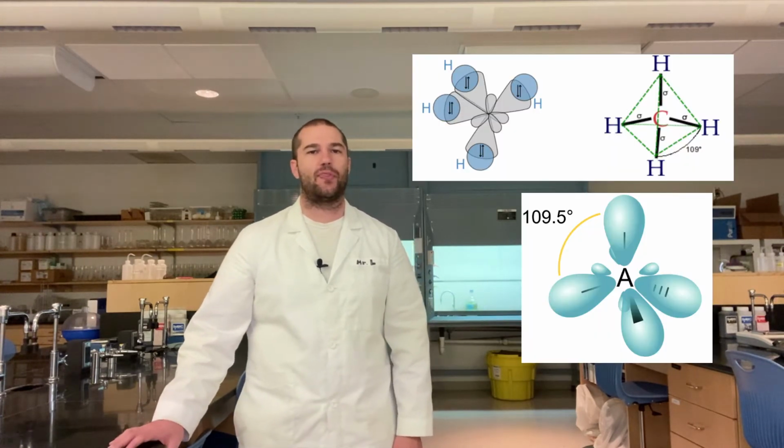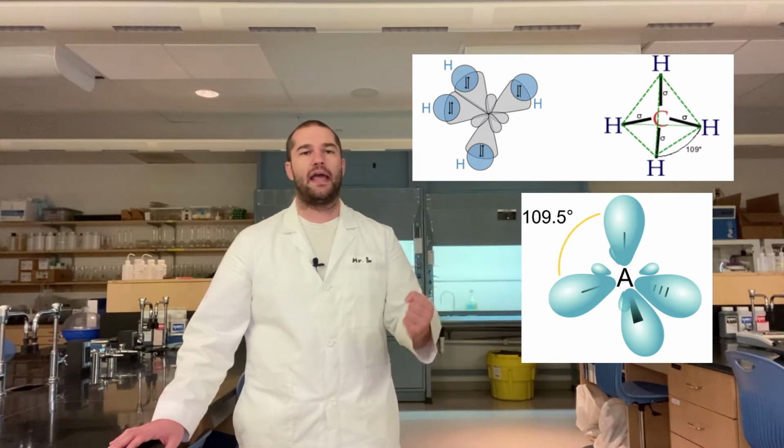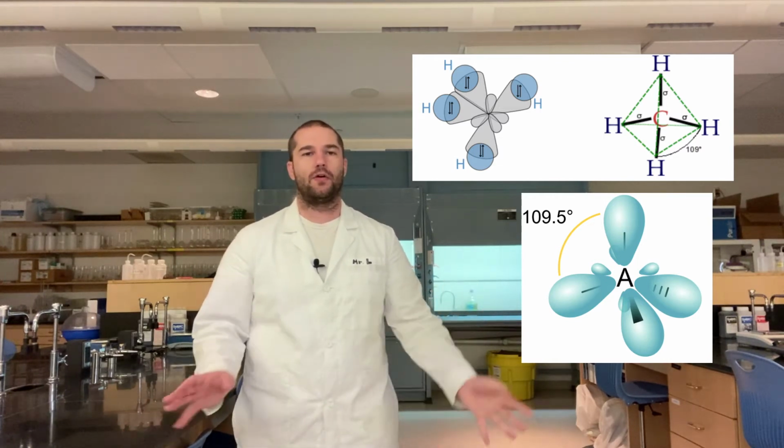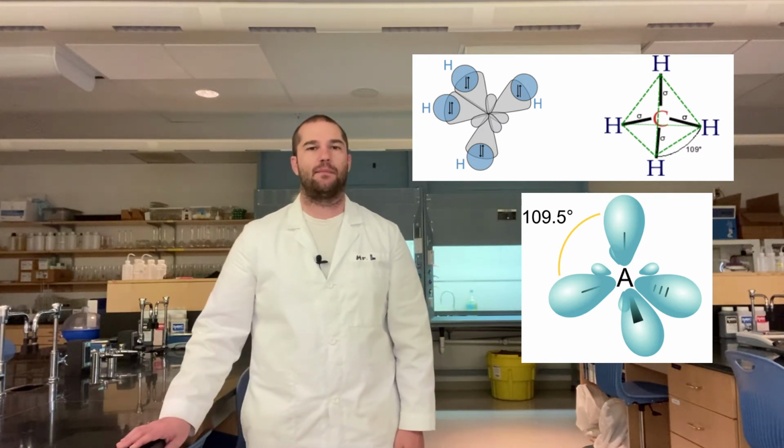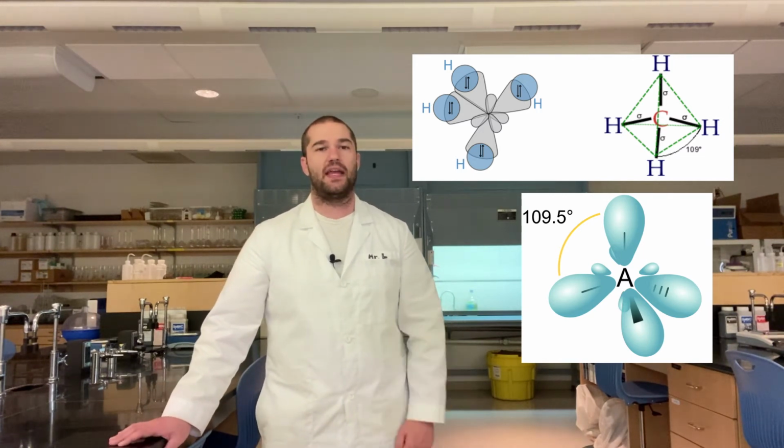And then the last category is an sp3 hybrid, where we've got one s and three p orbitals all mixing together to get out four sp3 hybrids, such as in methane or ammonia. So the easiest way to determine the hybridization, if you've got a Lewis diagram, is to take the number of domains and subtract 1, and that should get you to the hybridization.